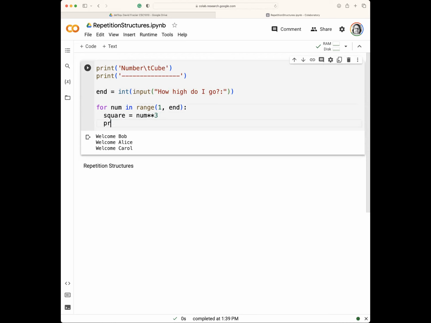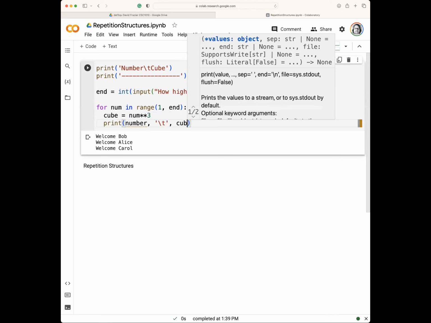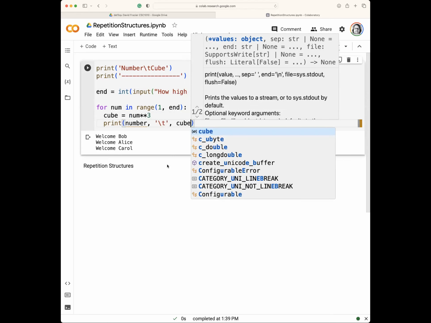And then I want to print out the number, the tab, and this cube. That's going to print that out.